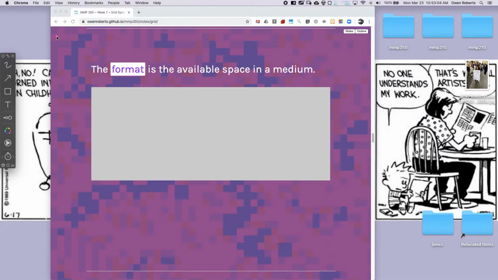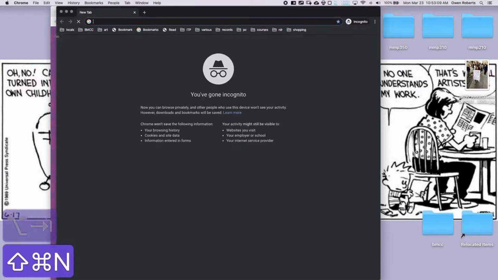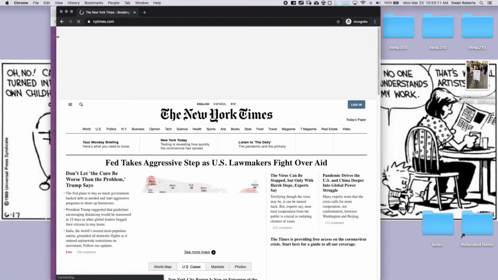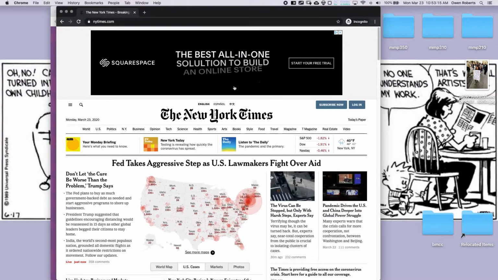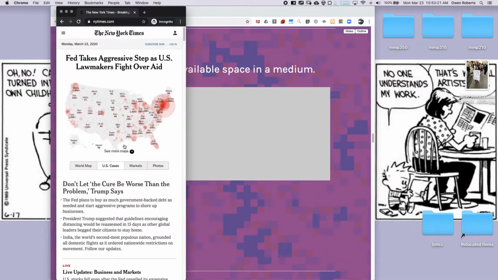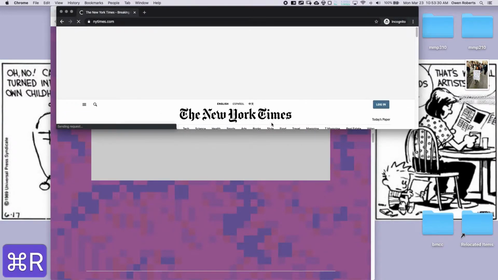I could open up a new window and let's say I want to go to NewYorkTimes.com. Okay, so here's a very large version of the New York Times when I open it up in a very tall and sort of wide browser. But your computer might look like this. And so obviously our websites adapt to a different format, or it might look something like this.